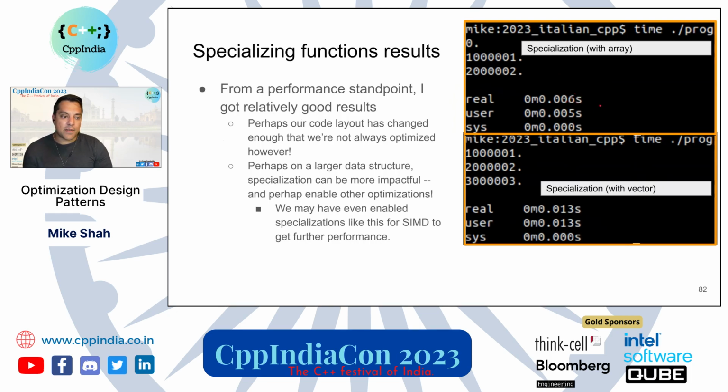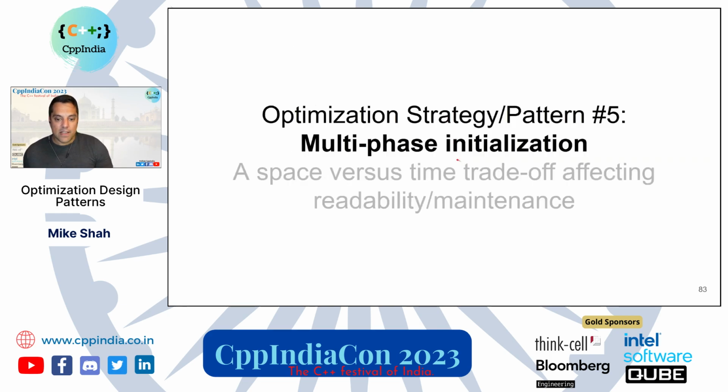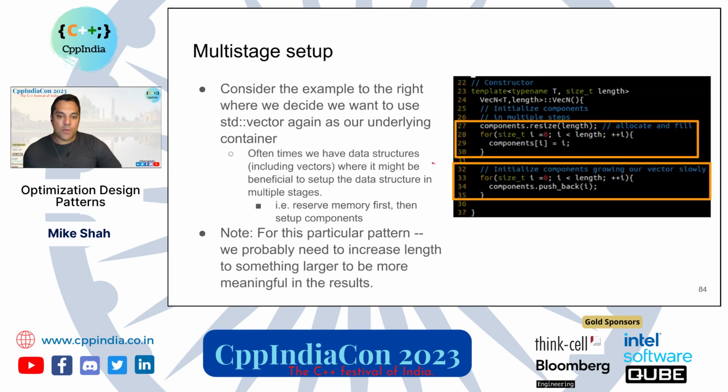So now we're down to like 0.006 seconds here. So we're getting even better and better and better here. What we're getting to here is, our code layout has changed a little bit. We've provided some optimizations here, and we've thought a little bit about the problems that we're trying to solve. All right. So just one more pattern here, and then I'll start wrapping up with some final thoughts on this.